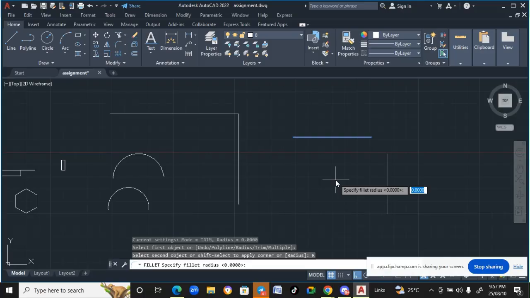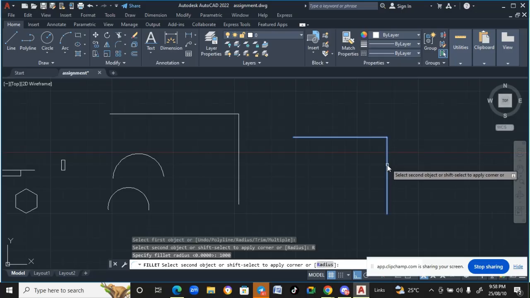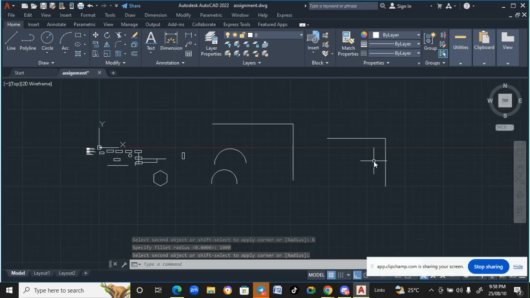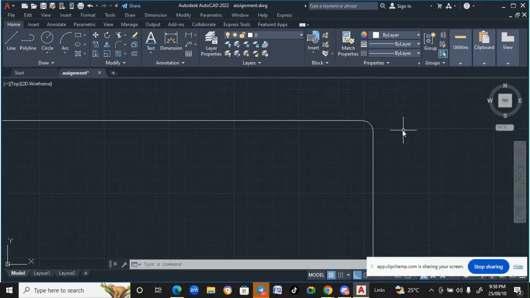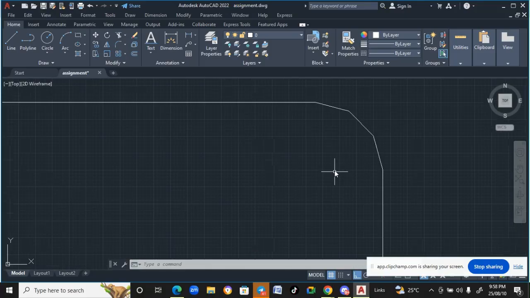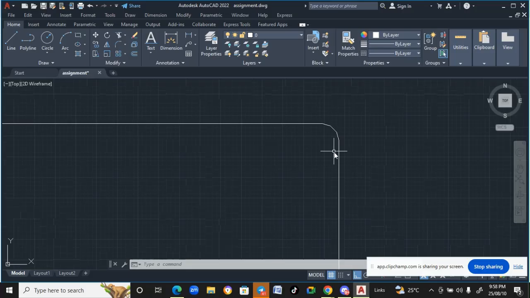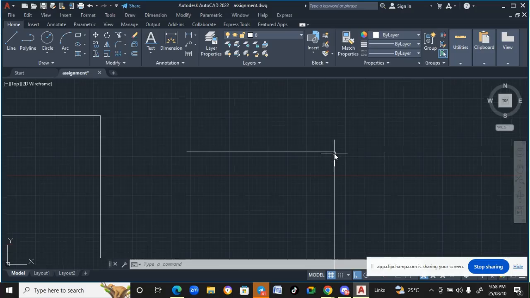But this will be tricky because I didn't scale this. So putting a radius when I didn't scale it will be tricky. But let me just say 1000. Okay, it's still able to put. But the first thing I want you to notice is that the joining is curved.